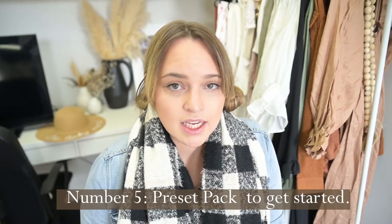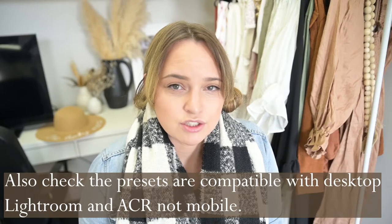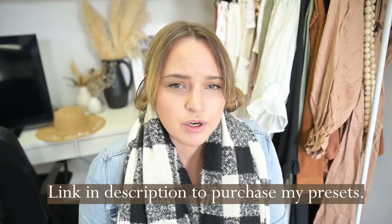Next, you might want to buy a preset pack. If you are just starting out and you've never used Photoshop, Camera Raw, Lightroom, or anything before, you might want to start by buying a preset pack from another photographer, just to give you a starting point. Keep in mind that presets don't look the same on every shoot. I have hundreds of presets I've made for myself because it depends on your settings — whether I'm shooting at 1.4 or 2.8, with my 35mm or 50mm or 24-70mm, the colors are just so different. I know now which preset will suit photos taken on my 24-70 and which will suit photos taken on my 35mm. You might want to ask whoever's selling the preset what their settings were and which lens they were using, to see if it will suit your photos.